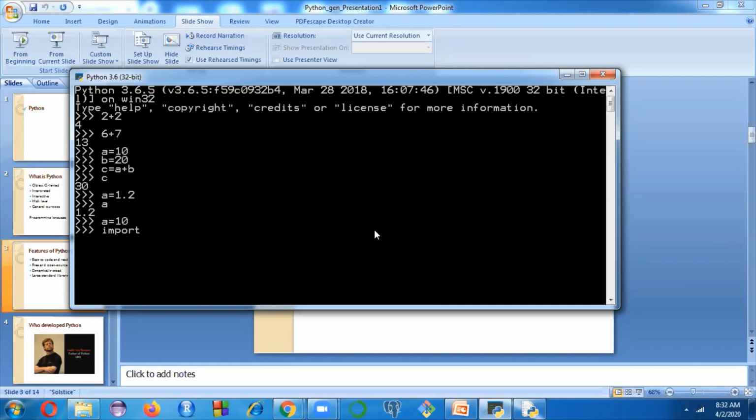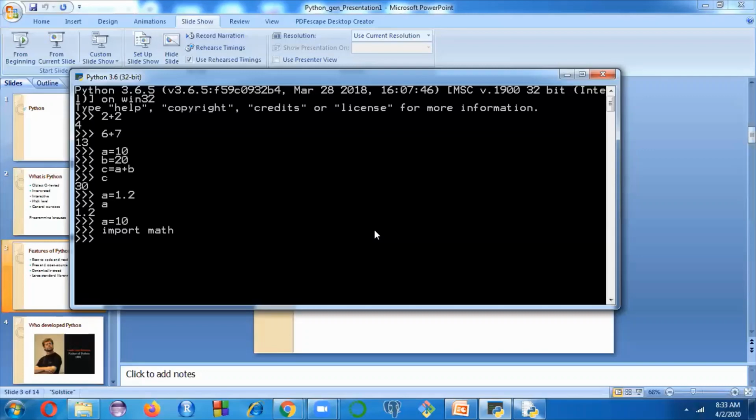Import math. Math is a predefined library in Python. When I write import math, that library is imported into a particular memory area, which we call the interpreter-specific session, the inbuilt area.